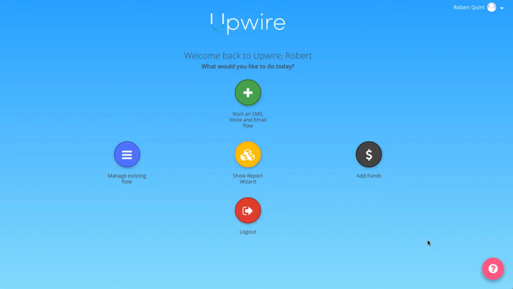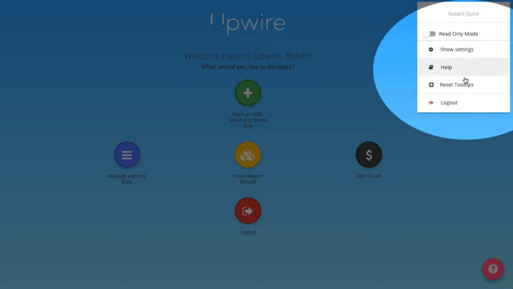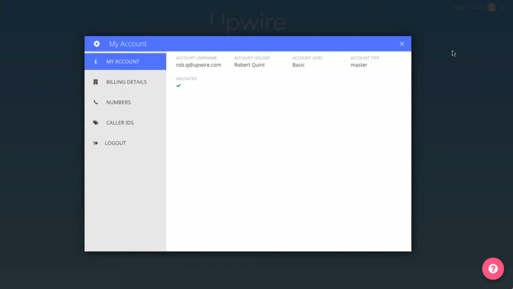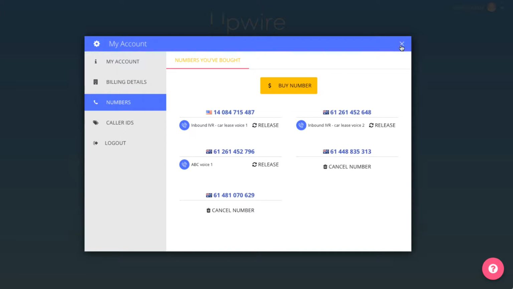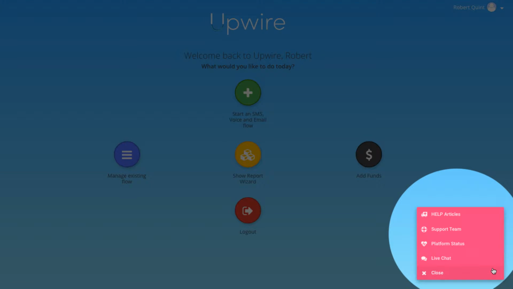We're going to step you through how to send two-way SMS, but before we get going, just want to point out a couple of things on the home menu here. The first is your account settings. They live up in the top right there. You get your billing details, current account balance, and some other things like your phone numbers, which we'll get to later.